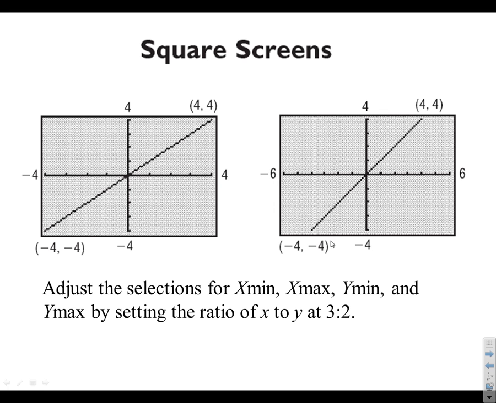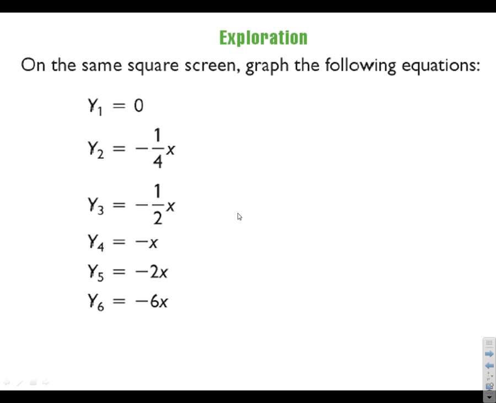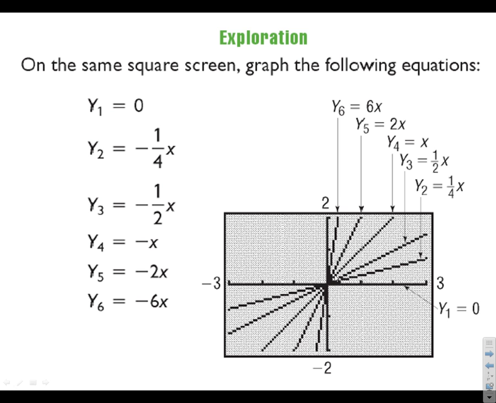So a good one to use is 6:4, or we could use 30:20, or 15:10. That would actually be really nice if you used negative 10 and 10 like we normally do, but then stretch your x's to negative 15 and 15. Then you'll see the actual true slope as you would see it on a piece of graph paper, because now the tick marks are evenly spaced. And here, they're not. This scale of 1 is a little longer than this scale of 1.